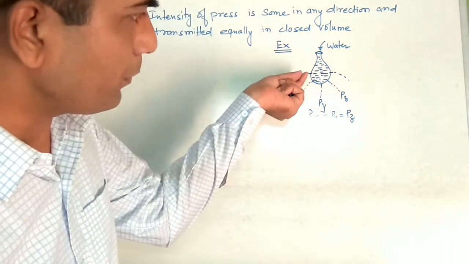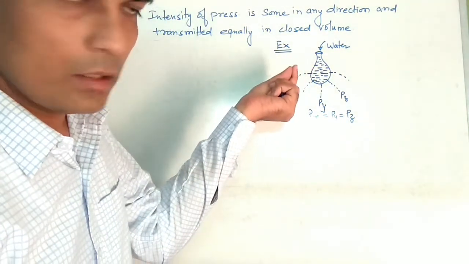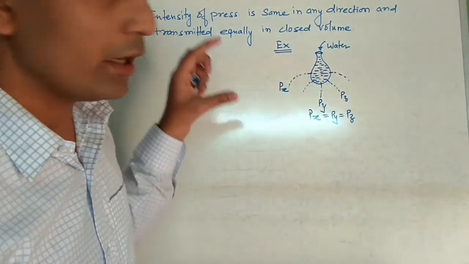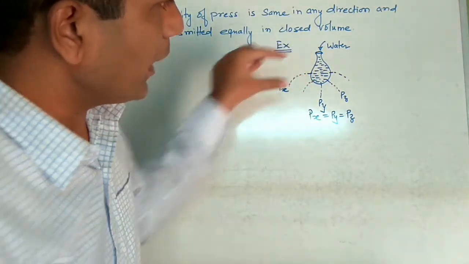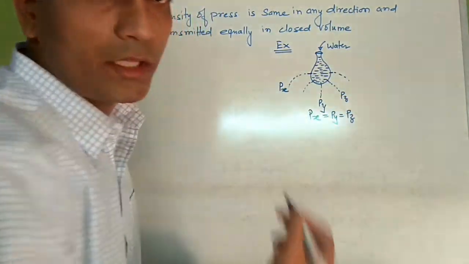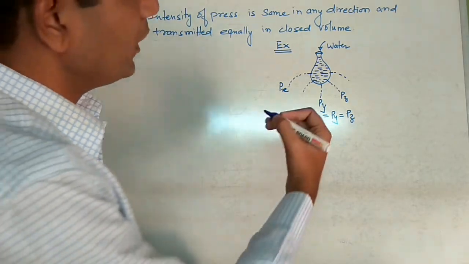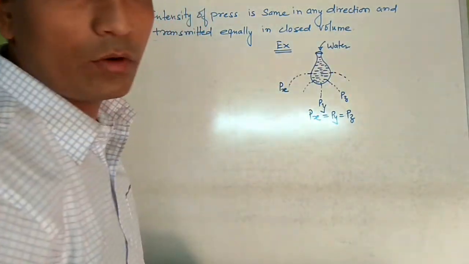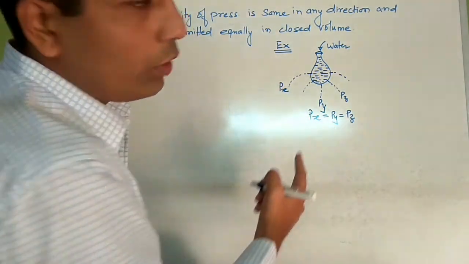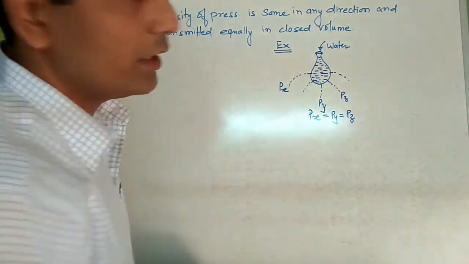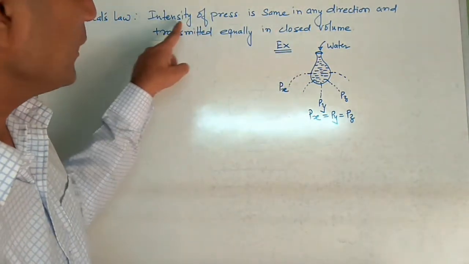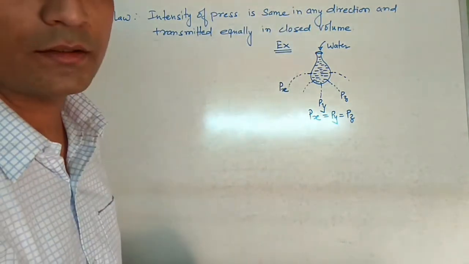It means the intensity of pressure of water coming out from the balloon is the same in any direction if we maintain the height of water. Because the height is reducing, the pressure intensity changes. If we are able to maintain the height of water constant, in that case the pressure intensity is the same in any direction. So this is the example for our first line, that is, intensity of pressure is the same in any direction.